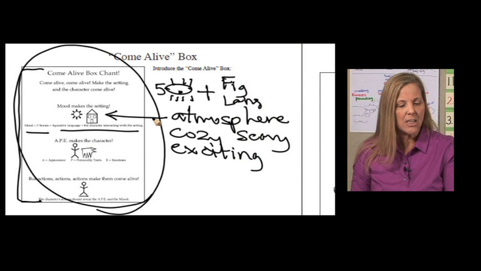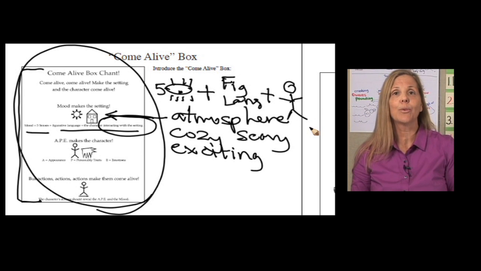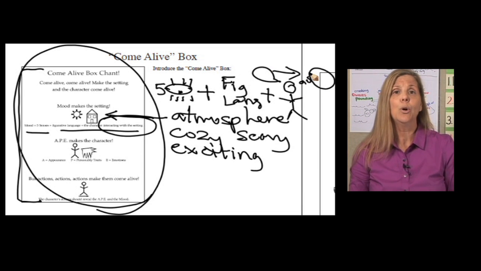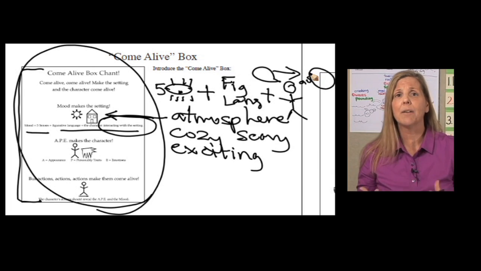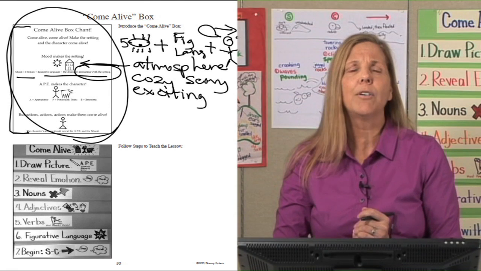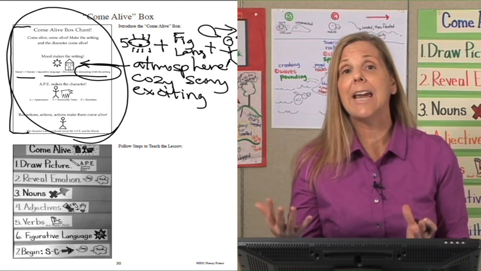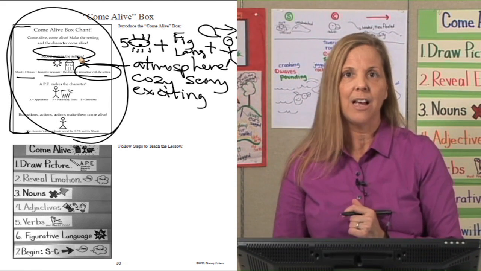The other thing we need to do is also have the character interact with the setting. And when we have the character interact with the setting, they could interact by doing things, saying things, thinking things. So maybe I'm thinking to myself as I smelled the cookies and I left a puddle of water, oh, whenever I eat a cookie, I feel like I'm in heaven. Grandma is like an angel in my life. I've made the mood come alive. I feel that coziness of the setting.